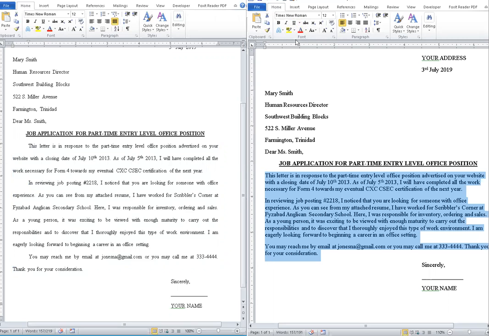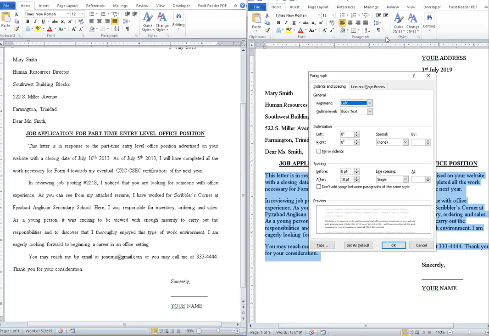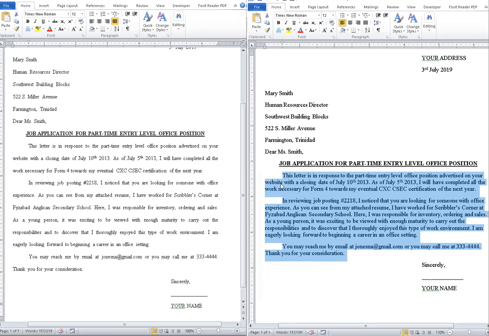In the Home tab, you'll see Font, then the next one is Paragraph. Just to the left of Paragraph, there's a tiny little box. I'm going to click on that tiny box and a window opens. In that window, it has Indentation, Special. I'm going to click on Special, First line. Click OK, and it automatically gave me a paragraph with all the first lines indented.